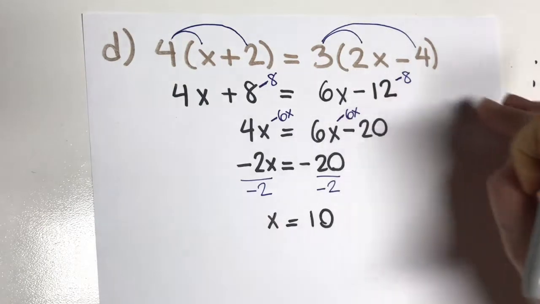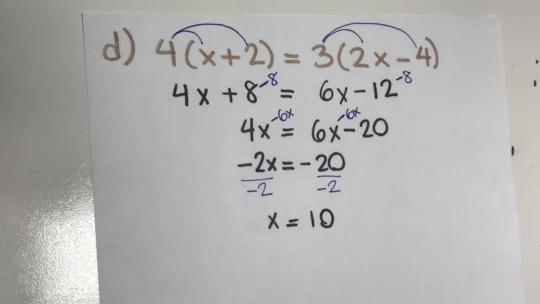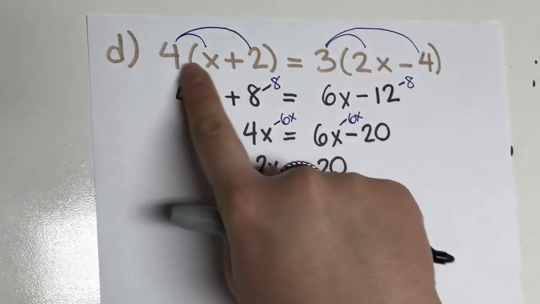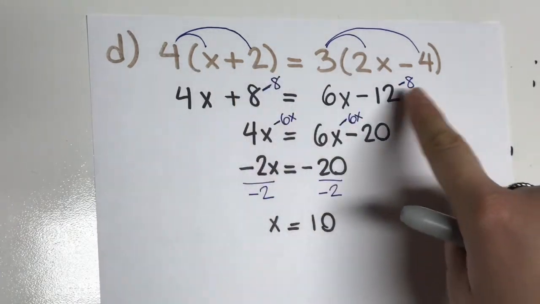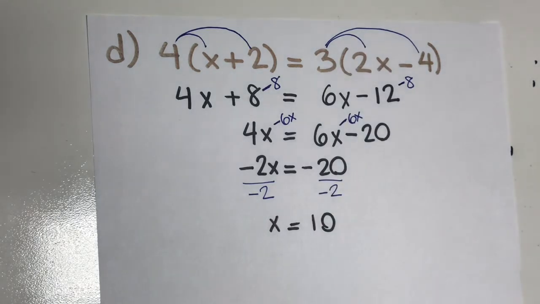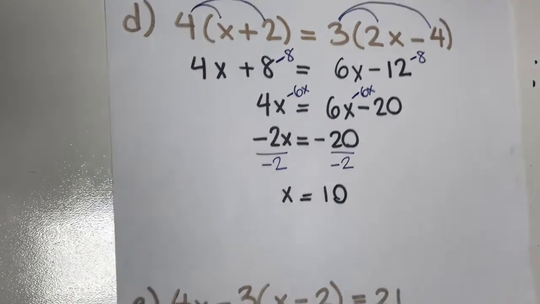I could do a left side, right side check. Slightly limited by space here, but it would just mean this is my left side. I could put 10 here instead of the x. This is my right side, 10 here, and simplify. Let me know if you're having trouble with that.